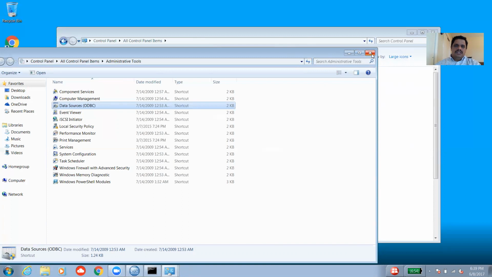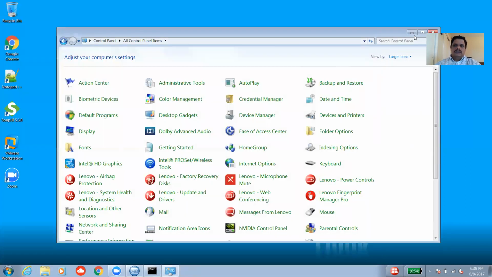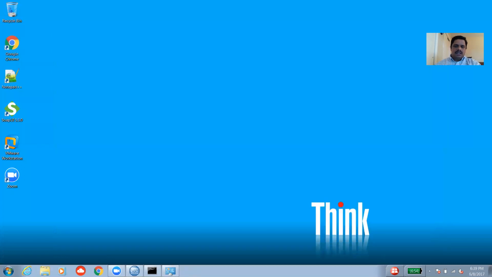The next step is how do you run the commands on the MQSI console to make a connection to this data source name. It's just like this. It's a simple understanding.